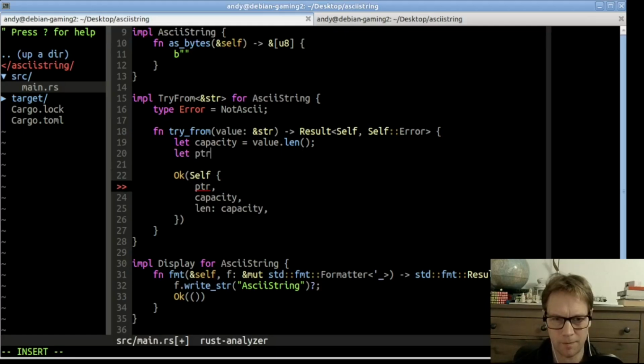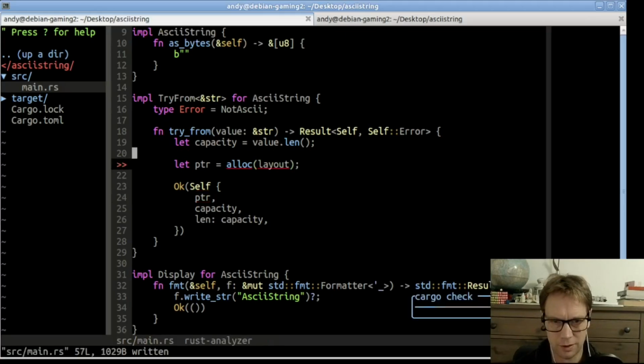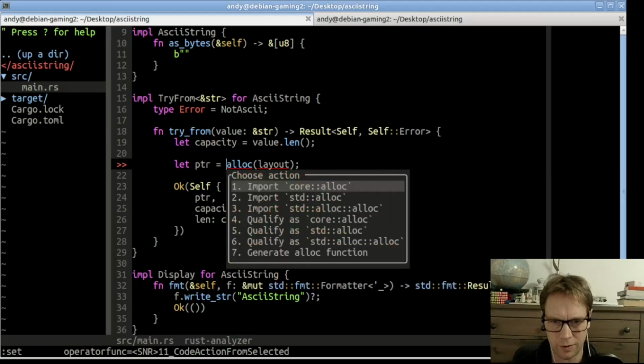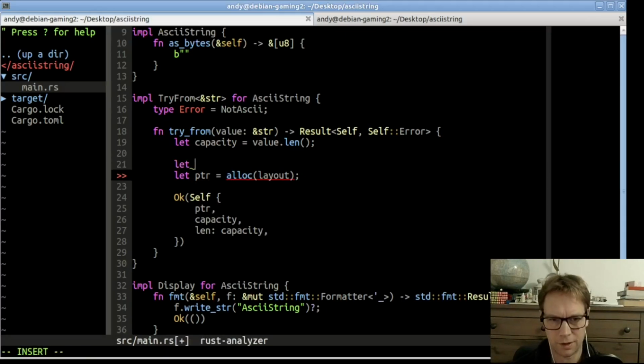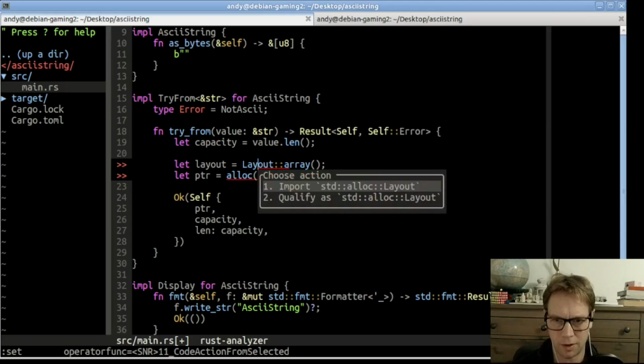So we're going to make a pointer, and the way you do that is you call this alloc function. I've just looked this up, so I'm just as much in the dark as you, and it's going to take a layout. Let's just see whether we can get the alloc function in. So we have to use std alloc. That's the function to allocate some memory. It's unsafe, and we need to make a layout for it. I think we call layout array, but let's bring in layout and let the compiler help us.